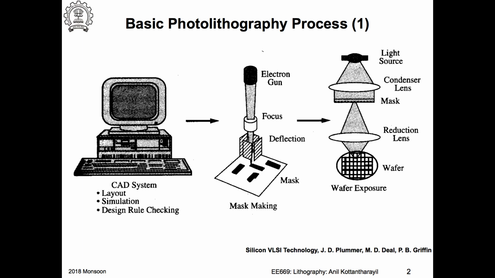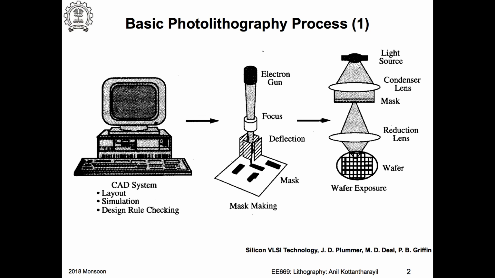And here you have a wafer on which you have again spin coated photosensitive resist. In this case we used a resist that is sensitive to electron beams. Here we would use a resist that is sensitive to photons. So you do this.